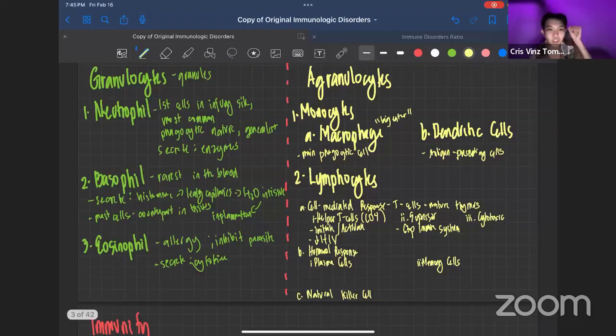And lastly, we have cytotoxic T-cells. And they can be called CD8 cells. And all they do is kill. They kill cells. They're the ones directly involved who kill cells, who destroy cells that are non-self, that are considered pathogenic to our WBC. So cytotoxic T-cells kill.